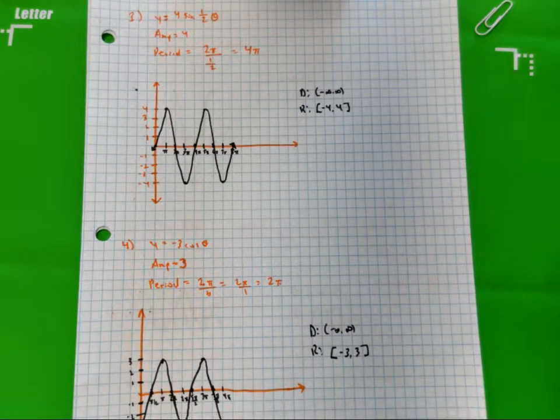All right, number 3, y equals 4 sine 1/2 theta. Your amplitude is 4. Your period is 2 pi divided by b. My b value is 1/2, so 2 pi divided by 1/2 is 4 pi. My y-axis is set by my amplitude, and for the period, I take 4 pi divided by 4. I'm going to increase by pi. It is sine, so I'm going to start at my origin, go up to my amp, and so forth. And there's your domain and range.